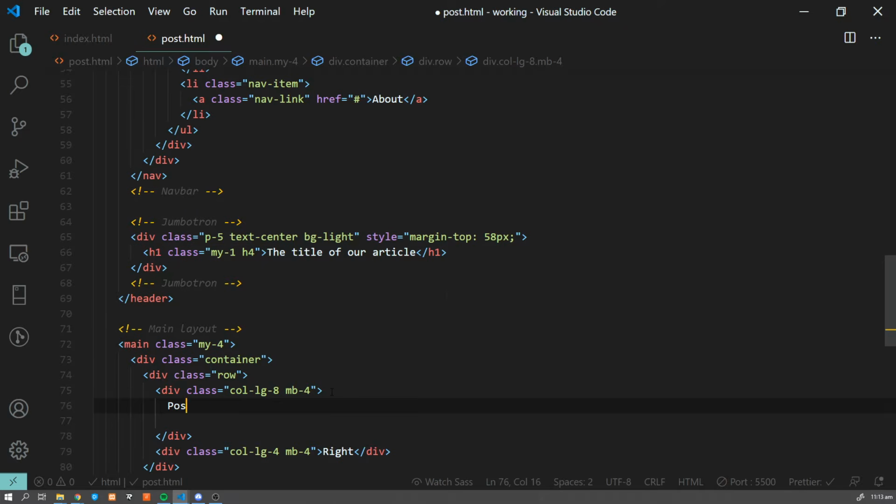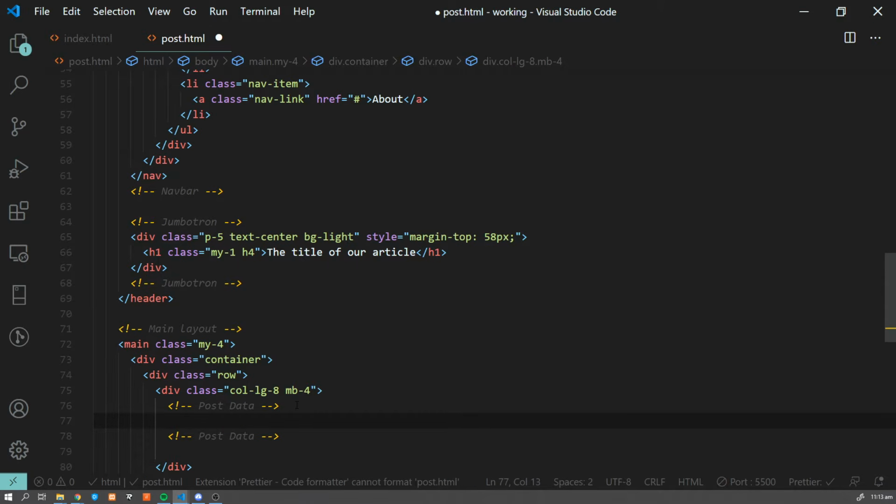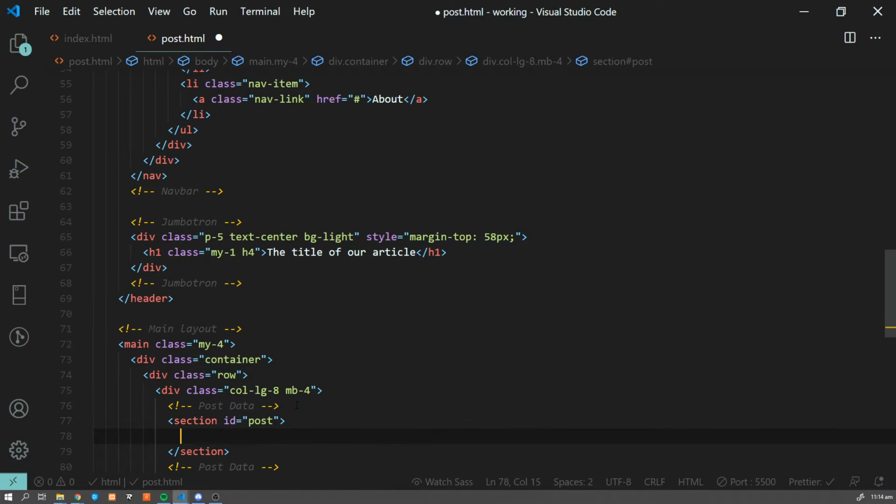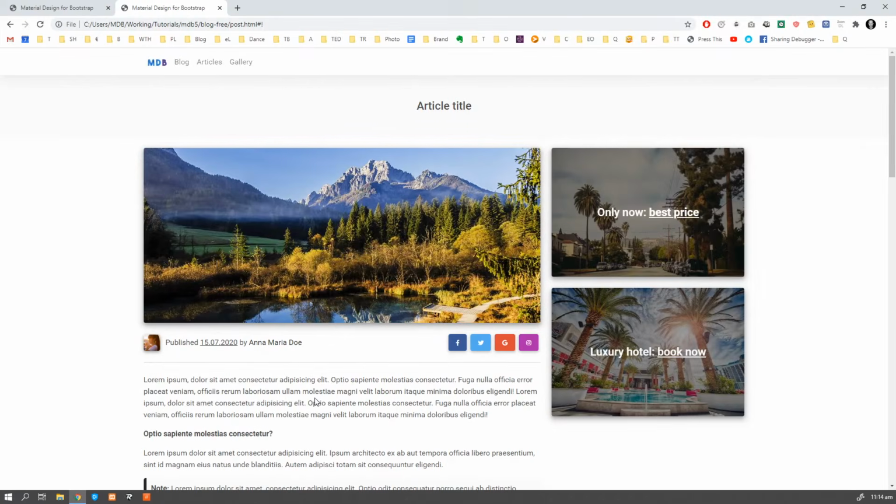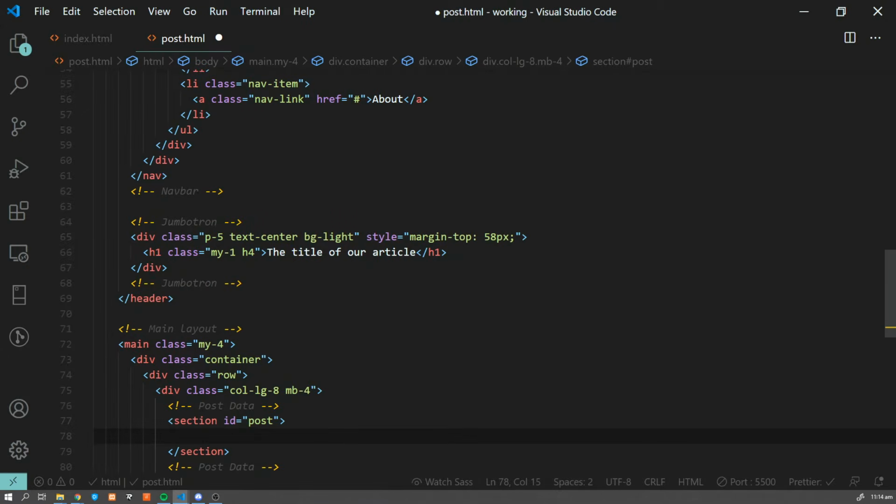So it's post data, and let's add a section here. Okay, and now we're gonna start with adding an image to our post data, this one. So let's do it.